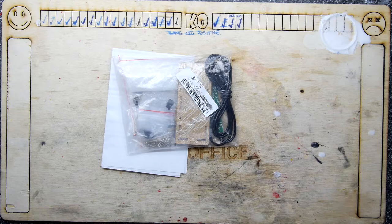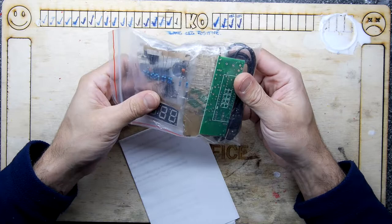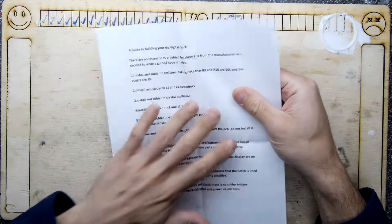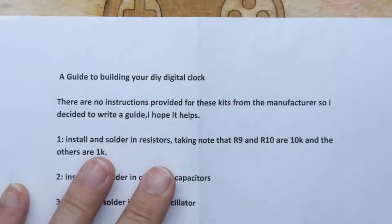Nice. Yes. This is an electronics kit. It is not only just an electronics kit, it is an electronics kit with an enclosure. That's how they're pronounced, an enclosure. Let's have a look at the guide though. It's a digital clock. It is a digital clock indeed. Be careful how you say that. Don't say it fast. Digital clock, digital clock, blah, blah, blah.